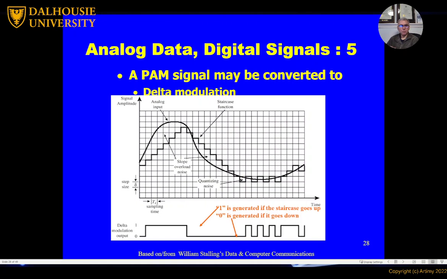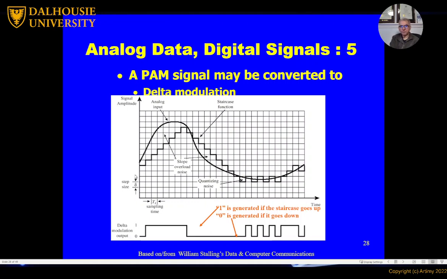my signal moves slowly. It changes slowly, so it doesn't change very frequently. So I don't really need 3 bits or 4 bits or 8 bits to represent the signal. I can just say to the receiver the signal went up or went down. This is the only thing that I need to say. So this technique is called delta modulation, and the delta comes from like the difference. Delta is the difference between the previous level and the new level.